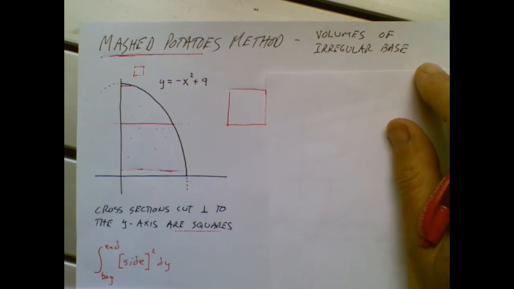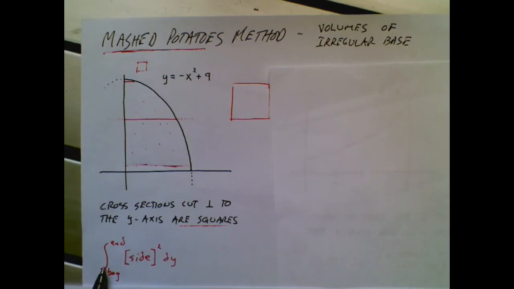So what I'm going to do is I'm going to integrate or accumulate or add them up, a bunch of side squareds. Now, why did I do that? Because a square has an area of side times side or side squared. So this is the area of the square. I have my beginning slice and my ending slice.